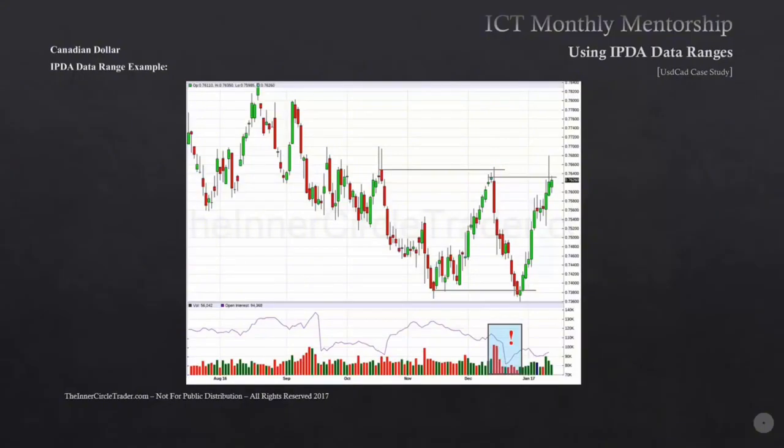Price comes back down, runs the bodies of the candles that were formed as a low in November 2016. Price comes down again, looking for another shift in the marketplace. It runs out the sell stops below the 73.80 level with an old low. Remember, we look back in higher time frame institutional order flow, reference points, liquidity pools, order blocks, fair value gaps, equilibrium. All those price points we used and learned in September, we look for those in our higher time frame charts. We're seeing a liquidity pool in the form of a sell stop resting around 73.80.